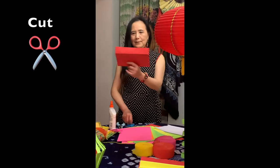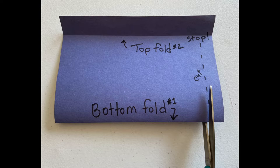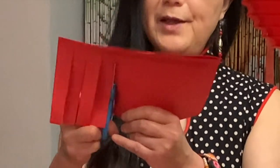Find the first fold you made, the creased edge. Now make cuts from the creased edge up to the small second fold at the top edge. Make the cuts 1 to 2 finger widths apart. Be careful not to cut past the second fold at the top of the page.